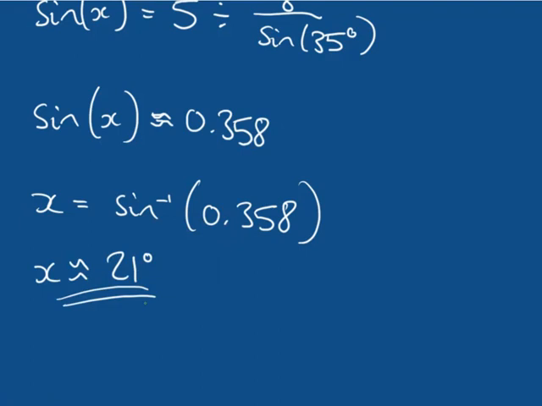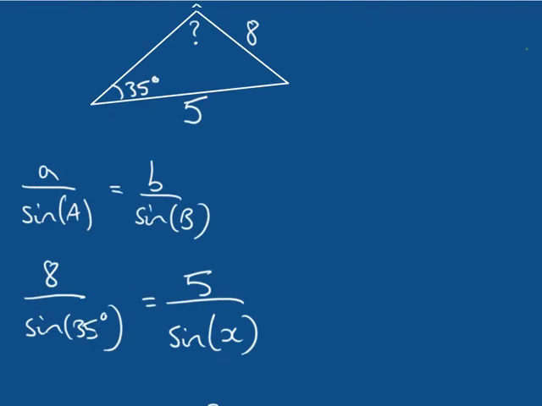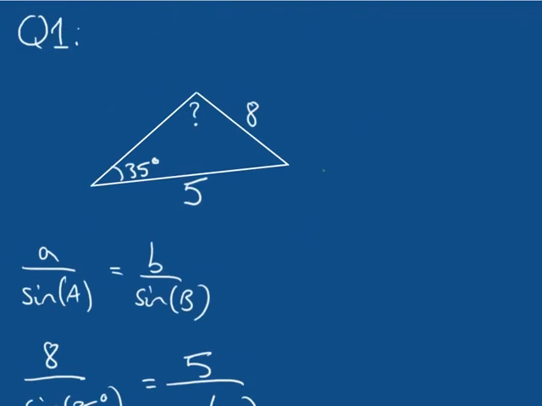But why, when I set this question, did I mention one possible value? Because this suggests that there's more than one value. But how can this be? Surely there's only one solution to this problem. Well, let's look at the problem more closely. What do we know about this problem? Well, we only know 3 pieces of information: this angle and the length of 2 of the edges.